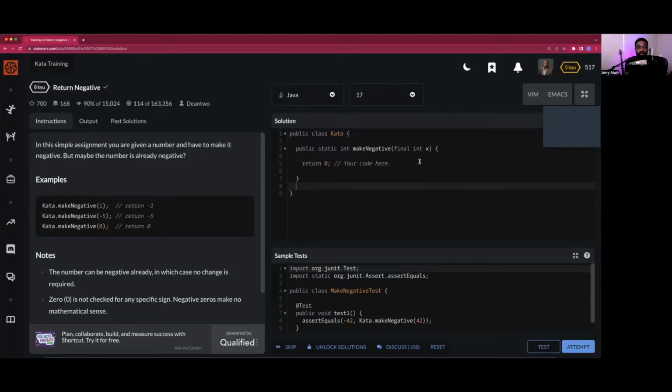We'll be working on 5 different very simple beginner Code Wars kata in Java, and we'll be using Java version 17. You can decide to select version 8, 11 or 17. I'll be using 17 because that's the latest version, and also because this is the version I'll be teaching in the Java series for beginners, which you can also find on my channel. I'll leave the link below this particular video.